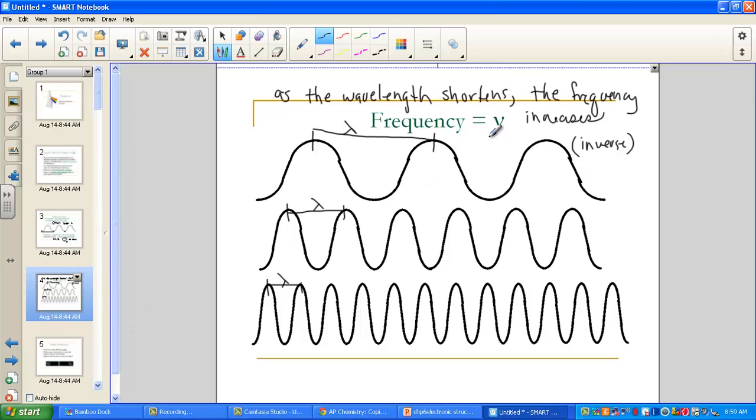Let's remind ourselves of the units just to be sure we've written that down in our notes as well. The unit of measure for the wavelength is the meter. The unit of measure of a frequency is a per second or a hertz. Those are the same thing in my mind. How many troughs or crests pass through a certain point in every second is the frequency, and literally the distance between crest to crest or trough to trough is the wavelength.